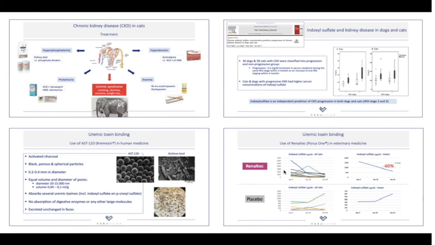Yes, currently it is available in 6 European countries: the UK first, Belgium, the Netherlands, and the German-speaking countries, Germany, Switzerland, and Austria. We have been on the market there for about 2 and a half years, so we have a bit of experience with Porous 1. And we intend also to go to the United States. Whether that will be possible next year, we will see, but we work on that.